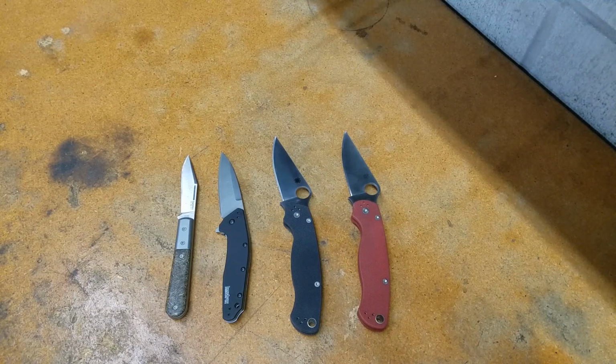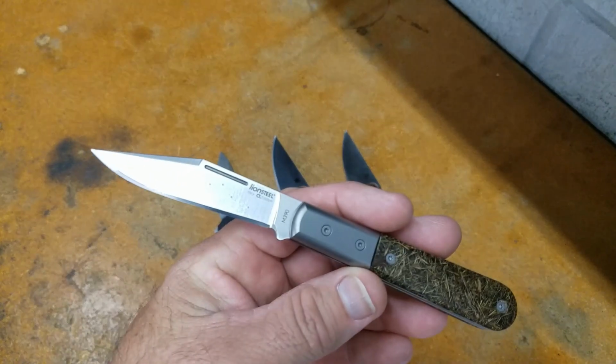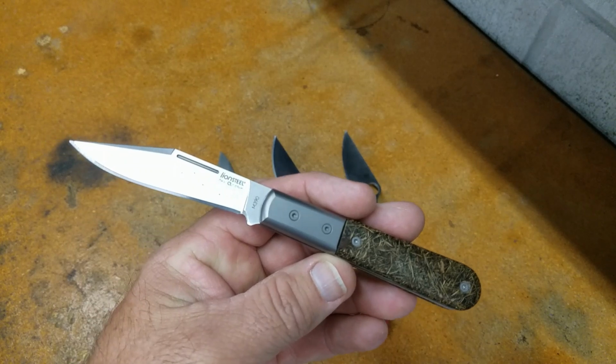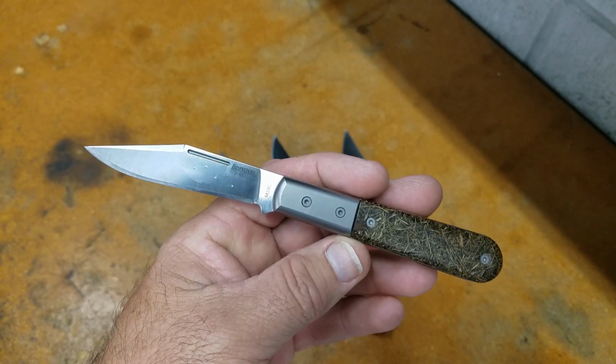So this is how they did in my edge retention testing. I sharpened each one to fix the edge and went ahead and tested them. On the first test of the shuffler, I got 94 feet fine edge and 124 feet working edge. For the verification, 95 feet fine edge and 126 feet working edge.